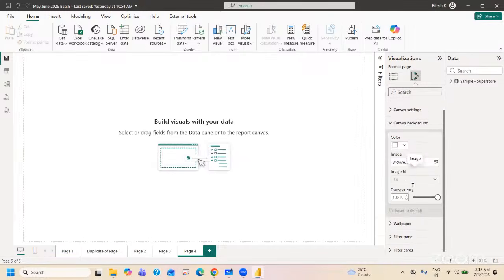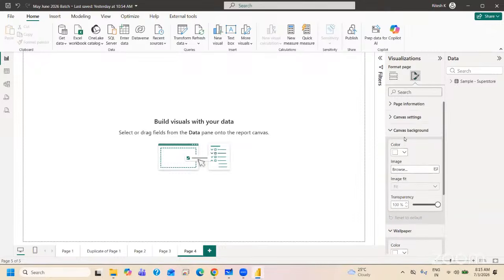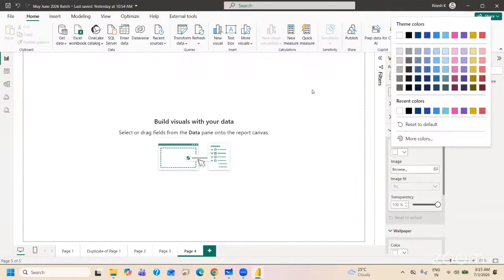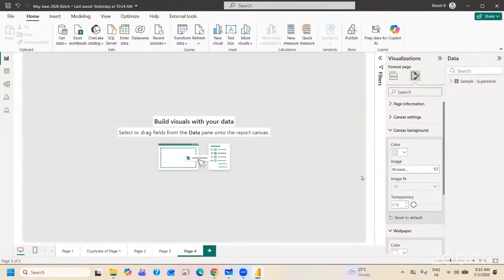Now there are other options also. Like you can add a wallpaper. You can add a canvas background, like you can add a background to this complete page as well. So let me add a gray color background. Now you'll have a question, how come the background is not visible? See, whenever you add a background, you can reduce the transparency. Now you see some gray color is getting higher. Transparency means if you keep 100% transparent, the color itself will not be available. But if you make it 0, the original color will come into picture.